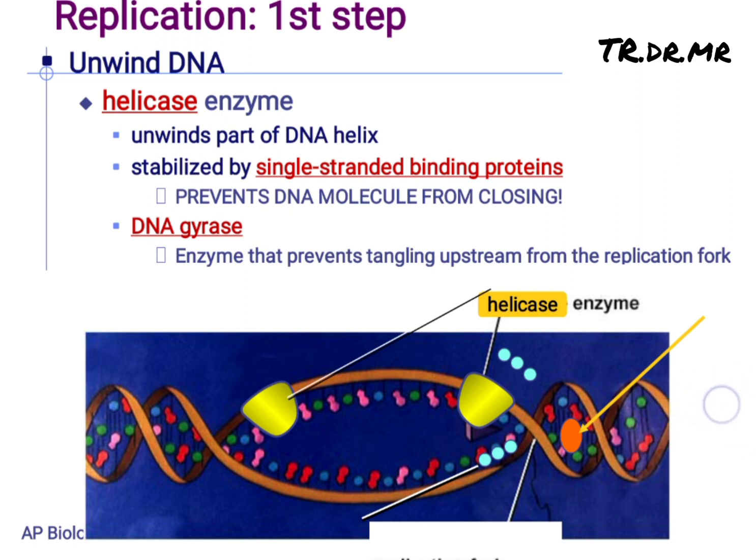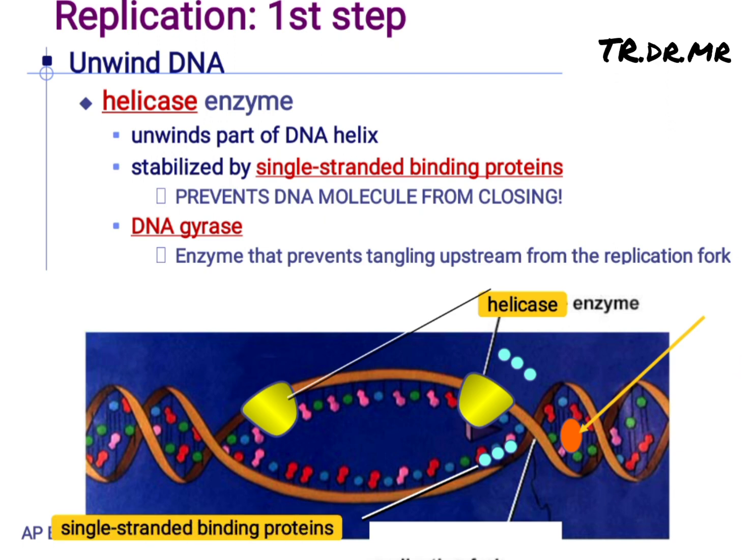So it is sometimes known as topoisomerase. It has two components. It has the component which cuts the DNA upstream, and then it has the ligase component that goes ahead and joins again. So it prevents torsion upstream, or it prevents supercoils, or what they call the tangling up the stream. That is known as DNA topoisomerase, or sometimes known as DNA gyase.